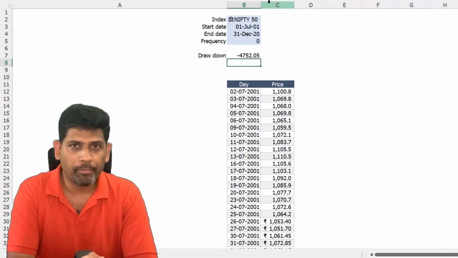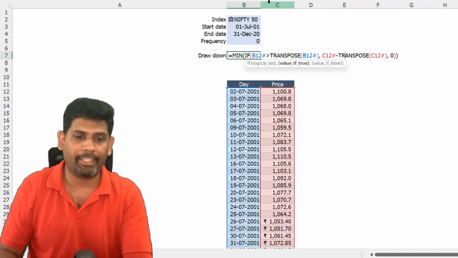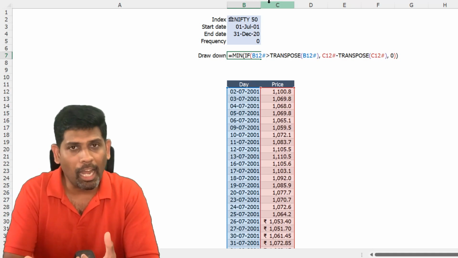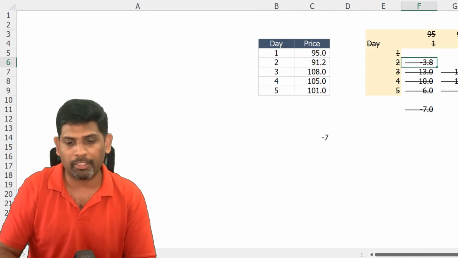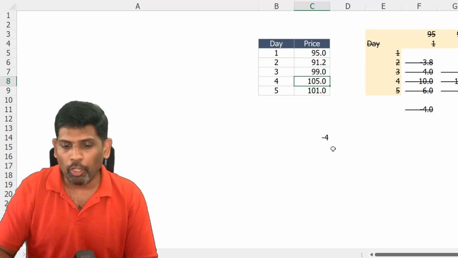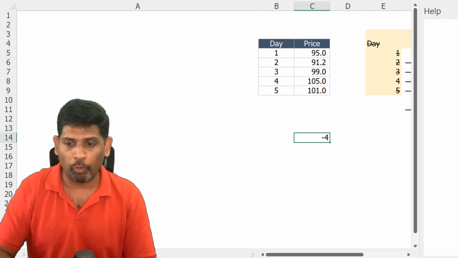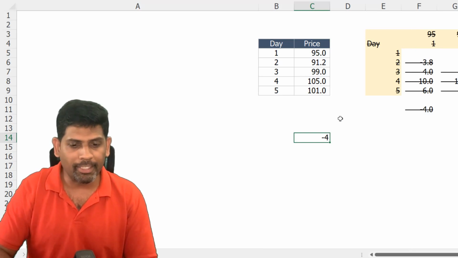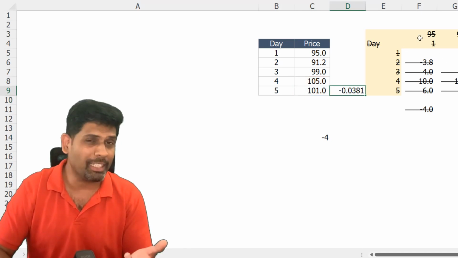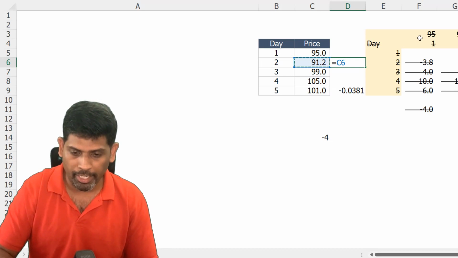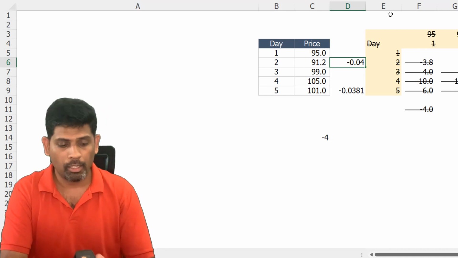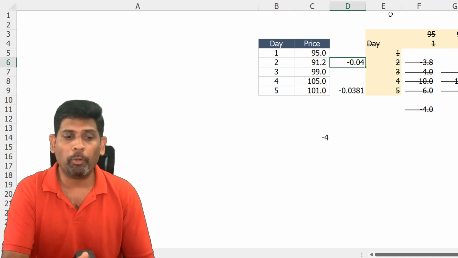So what is the alternative? The alternative is to do it iteratively. In the meanwhile, let me also quickly tell you, we are working with amounts here, but in real life what we may want to do is percentages. Because when I had the amounts earlier, we saw that the 4 rupee fall between day 4 and day 5 was the biggest fall, but percentage wise this 4 rupee fall is actually less than 4%, around 3%. But day 2 versus day 1, a 3.8 fall was a much bigger fall, a 4% fall. So when we are working on these things, we may want to look at percentages.